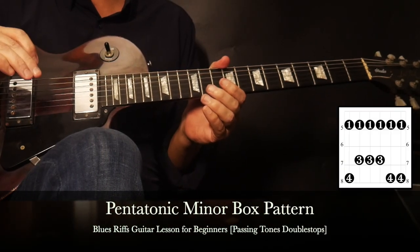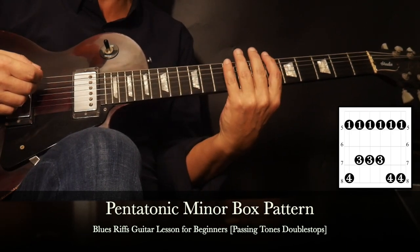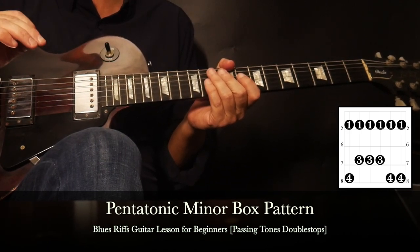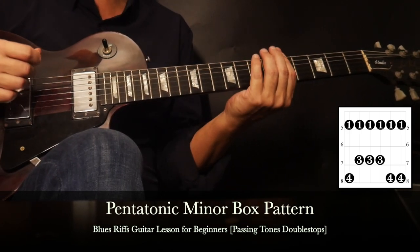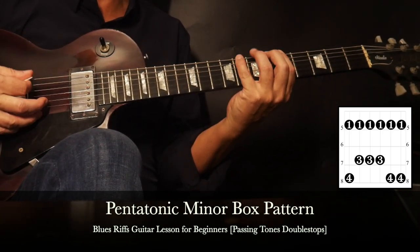Now, all the new riffs we'll introduce in this lesson are going to be from the key of A blues along the 5th fret position. So it's a good idea if you already have some blues basics down, most notably the A pentatonic minor box pattern, also known as the blues box pattern. And we've covered that in previous lessons, but here's a quick review of the box pattern.